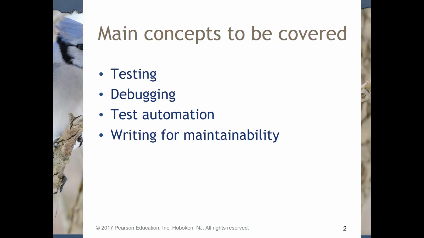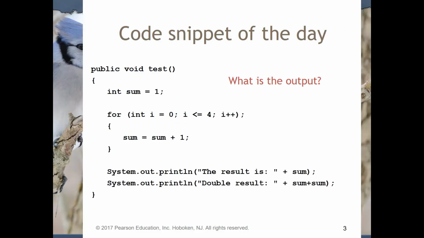We've touched on bits and pieces of this in past lectures, but we'll continue to use our ability to go through this. Code snippet of the day is something to look at. What's the output that's produced here? This is an interesting bit of code, and it actually caught me off guard the first time I went through it. Take a moment. If you don't see what's wrong, pause the video and give it a longer look. Once you're ready, unpause it.